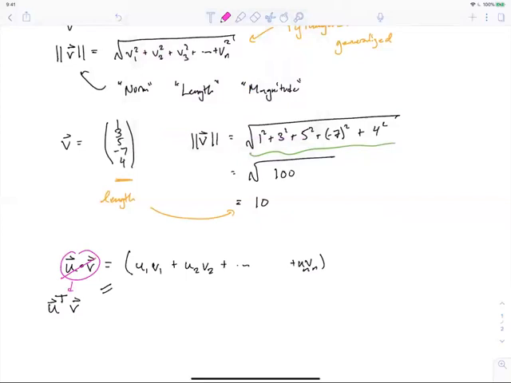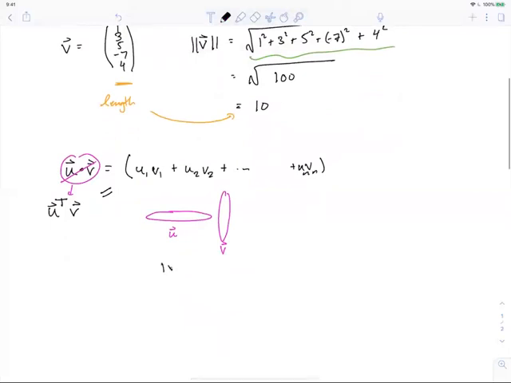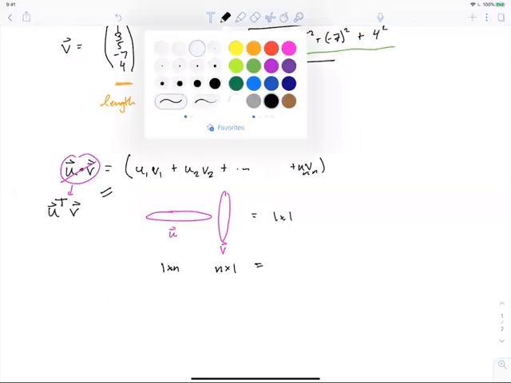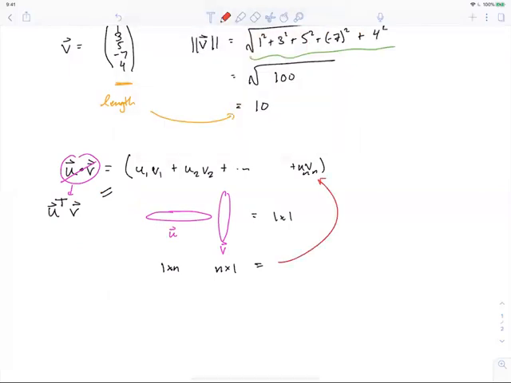Sure enough, if you take a vector in the transpose, so that's going to be a row vector, this would be u, and you're going to multiply it by v. This vector is now 1 by n, and v is n by 1. And so what's going to come out is a 1 by 1 vector that's precisely this right here. So a dot product is really just matrix multiplication with vectors, where both the matrix and the vector are vectors.